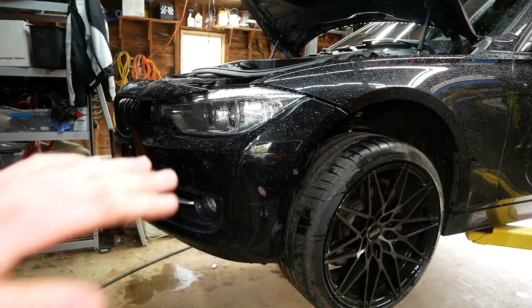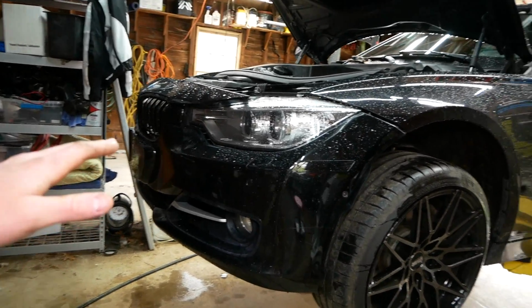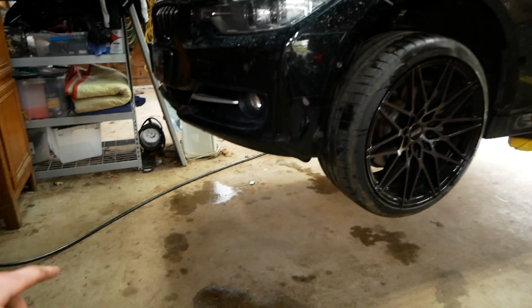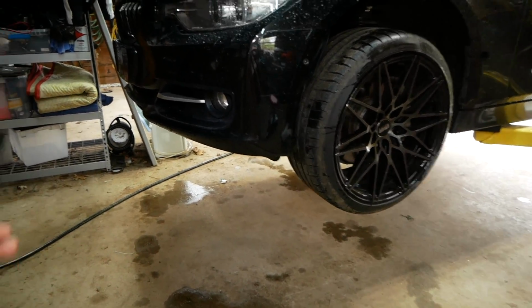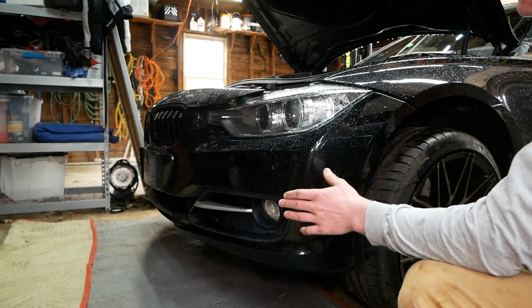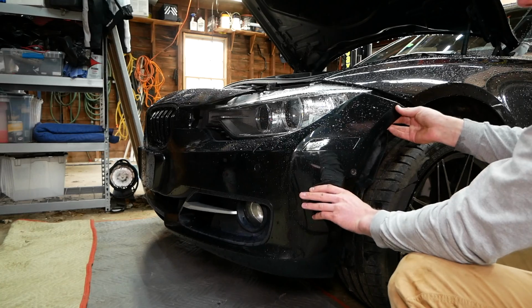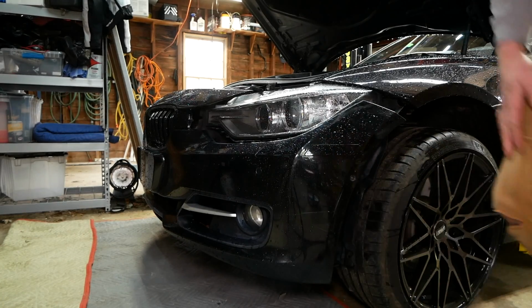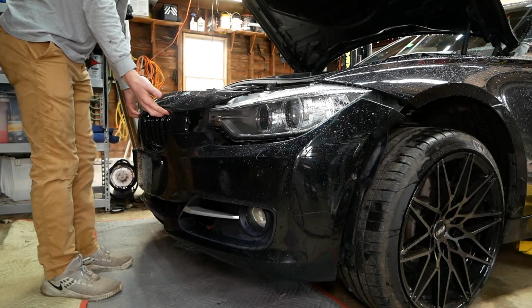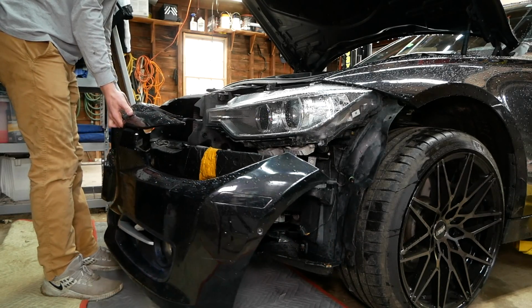Once you've disconnected as many of those electrical connections as you can, we can now begin removing the front bumper. I'm going to lower the car down and put a moving blanket under the front of the car as to not damage anything while we're removing this. So we can now start removing the front bumper by unclipping it right here at the top edge. Unclip it here. I'm going to go to the other side and I'm going to grab it by the kidney grills here. Slowly lower it down.